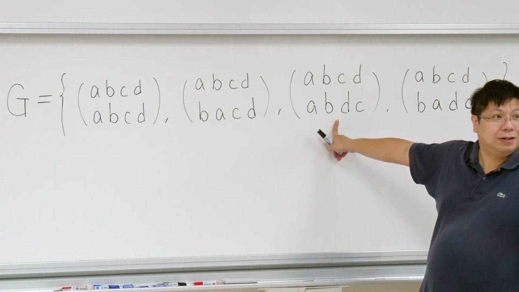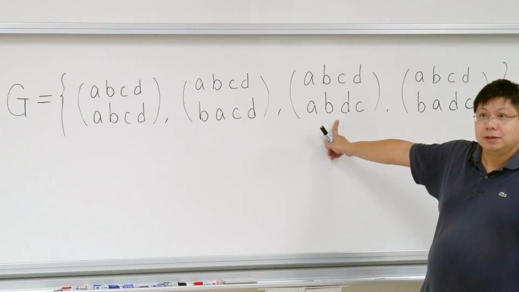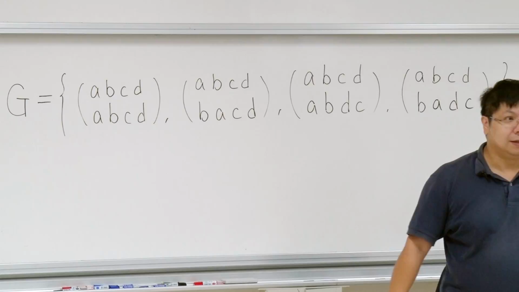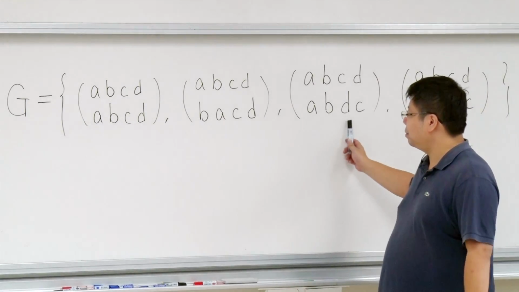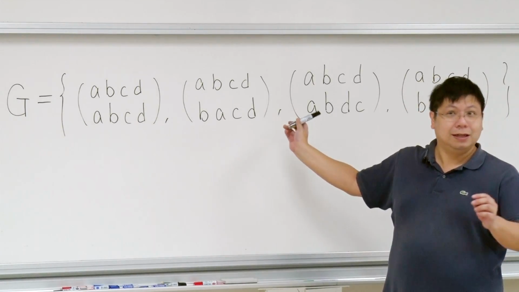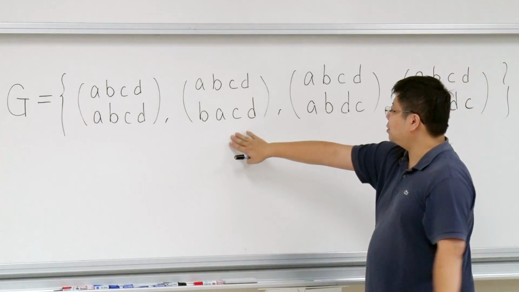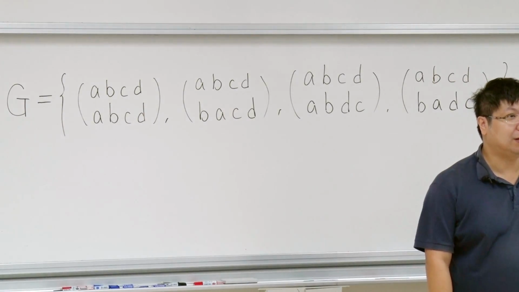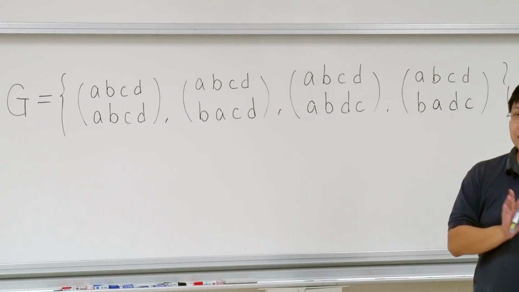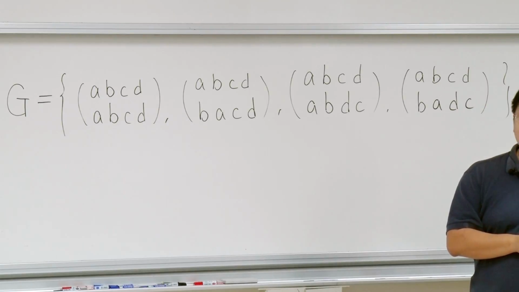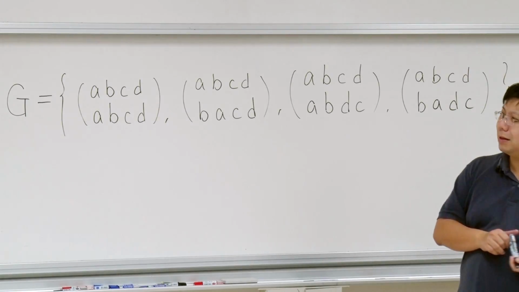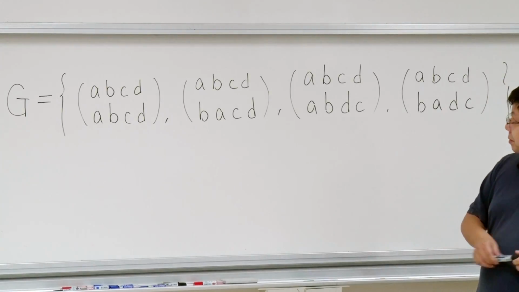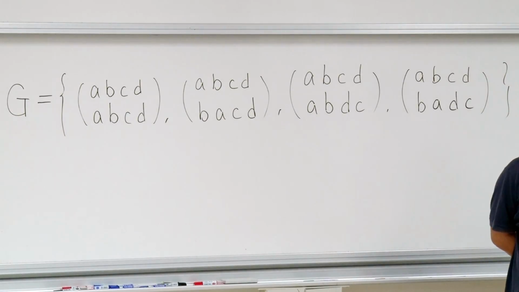Is that okay? And it turns out that this is also commutative, it looks like. It looks like it is commutative, abelian. Because for any two permutations here that you see, this one multiplied with this one is the same as this one multiplied with this one. Is that okay? In general, it is not abelian. Permutation in general is not abelian. Let me see. Yeah, it is not abelian in general. But for this case, it is.